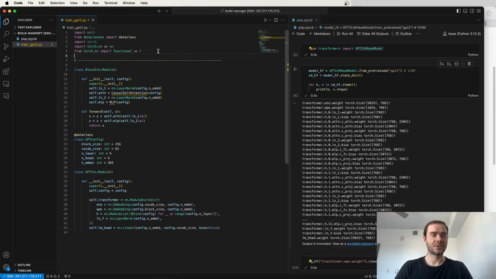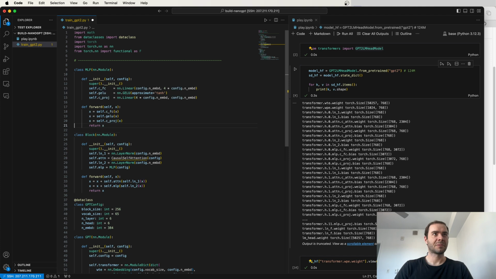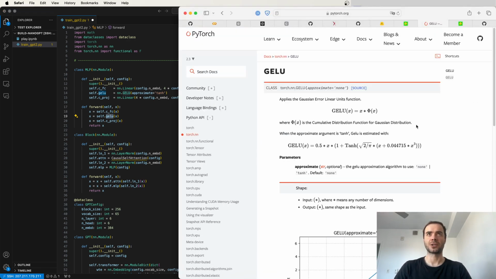Okay, so let's now move on to the MLP. The MLP block, I implemented as follows. It is relatively straightforward. We basically have two linear projections here that are sandwiched in between the GELU nonlinearity. So nn.GELU with approximate equals tanh. Now when we swing over to the PyTorch documentation, this is nn.GELU, and it has this format, and it has two versions: the original version of GELU, which we'll step into in a bit, and the approximate version of GELU, which we can request using tanh.